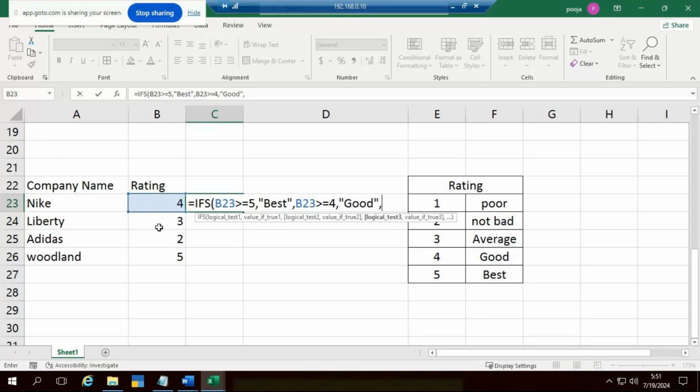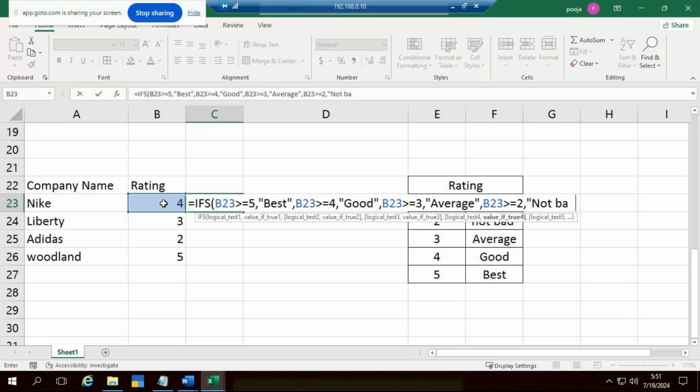Next, if the rating is greater than or equals to 3, average, comma, if the rating is greater than or equals to 2, comma, it will display you as a not bad.